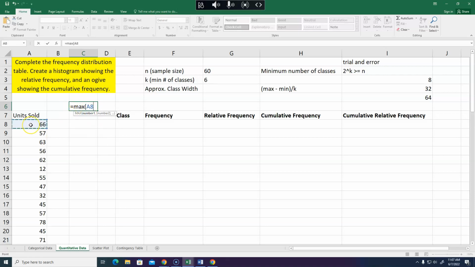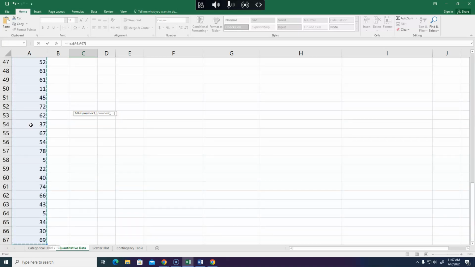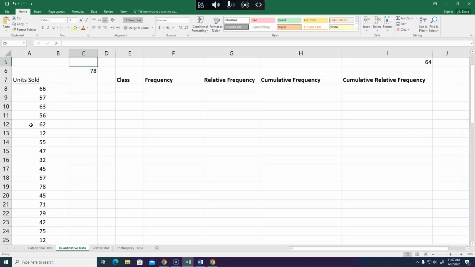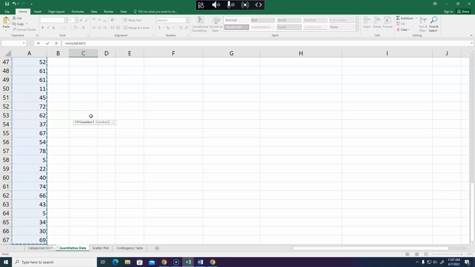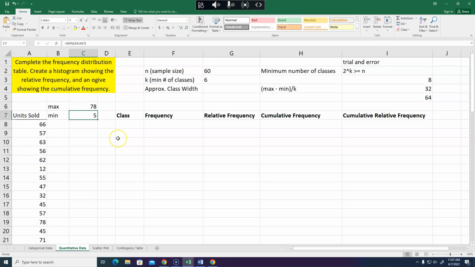So we can just go equals max and select all of our data. So our maximum value here is 78, and then equals min for minimum, and our smallest value is going to be 5. So we can use those. We can go 78 minus our 5, all divided by our K.